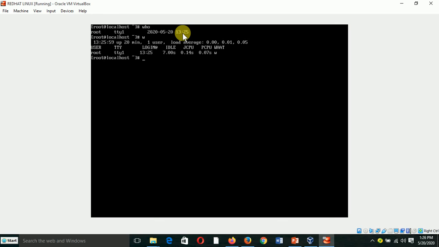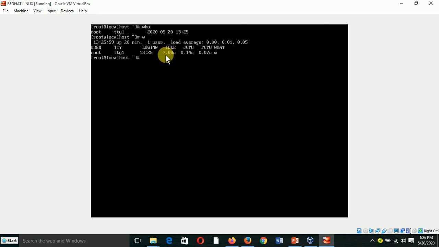You see, w will provide so much information. It is going to show you the user, the time, the minutes, and the load average. It tells you the username is root, the TTY is TTY1, terminal 1, and he logged in at 1:25.